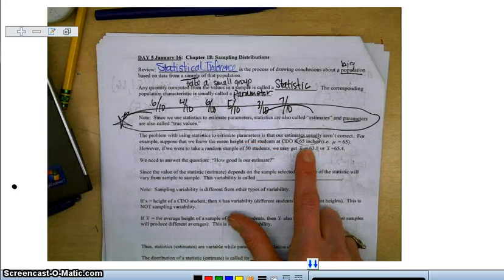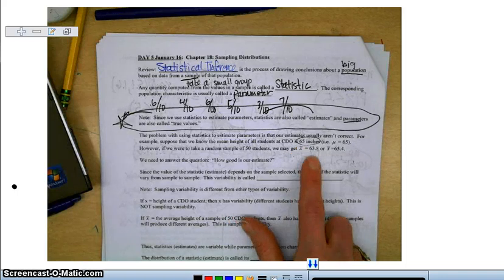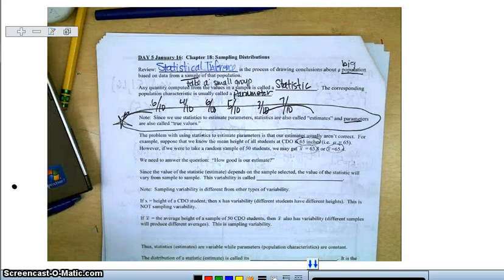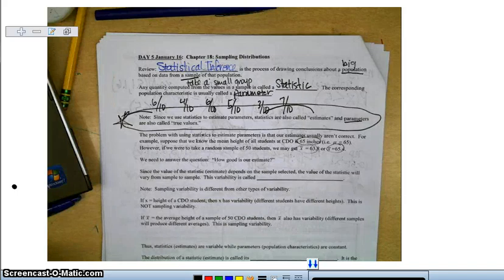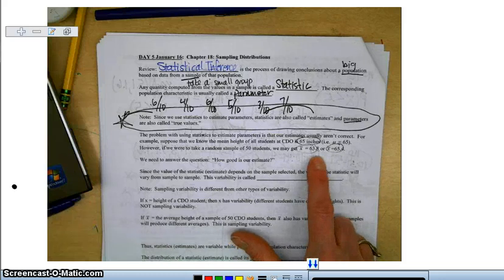We're trying to figure out the 65 inches without doing a census, okay? And we do it based on a sample. And the problem is our samples aren't going to give us that exact value the first time, or the second time or the third time. The way we make statistics work is we take lots and lots of samples of the same size.